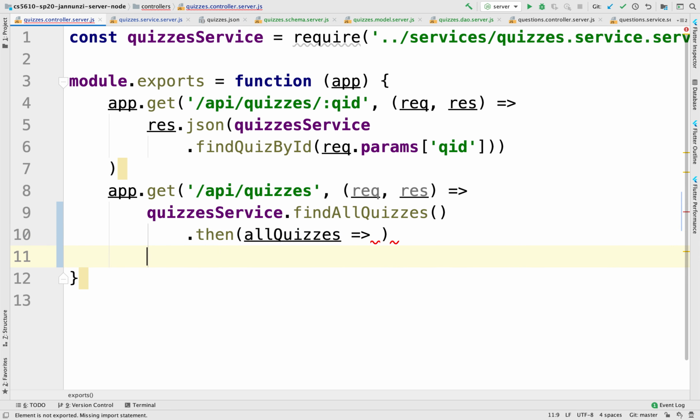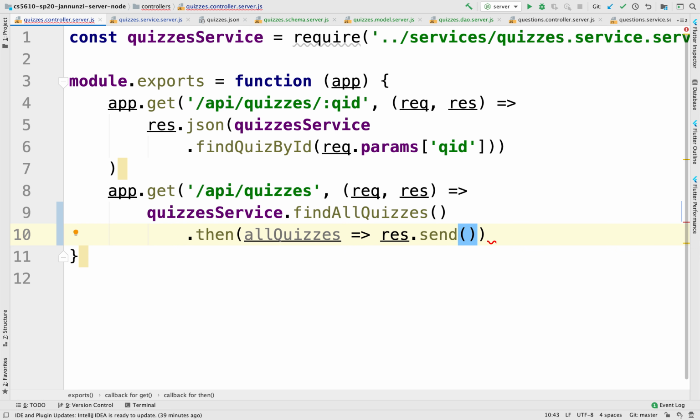Now we can move the send in here, and actually use it to send back the quizzes to the client who's patiently waiting for the response to come back. So we're going to say send back all the quizzes. There it is, right? There we have it. So now we've refactored our controller so that it's no longer synchronous. Now it's written asynchronously. Let's do the same thing for this other endpoint.